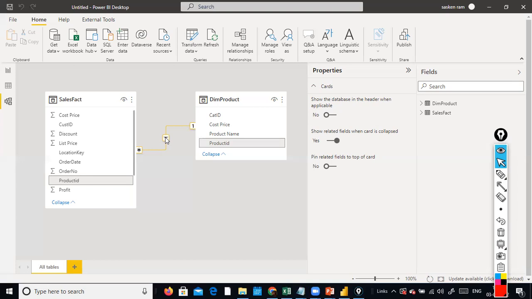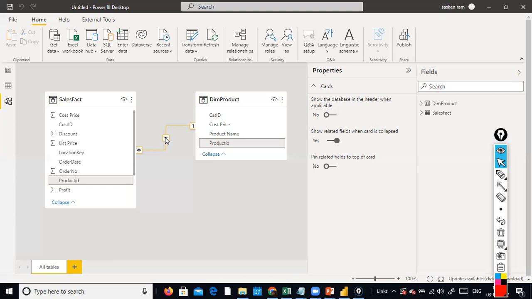So in that case, it will not detect automatically. The column names are more or less matching, right? Based on the common column. See, the funda is to create the relationship between the two tables, you need to have the common columns in both the tables. Since the product ID column is available in both the tables, it creates the relationship automatically.